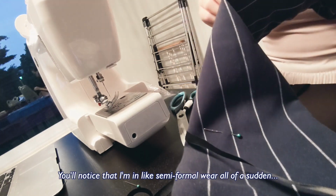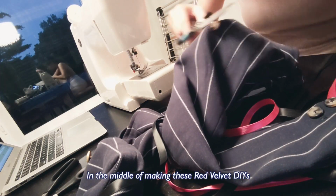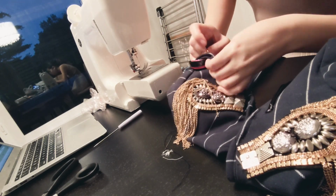You'll notice that I'm in semi-formal wear all of a sudden. In the middle of making these red velvet DIYs, I suddenly had an urge to sew a shirt for a wedding I was attending the next day, so that's why I'm dressed like that.